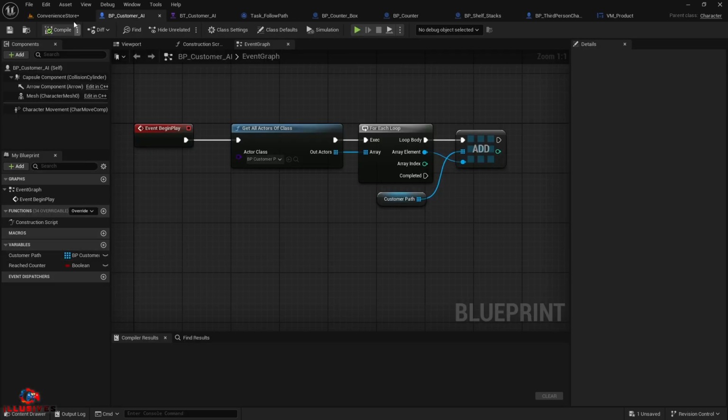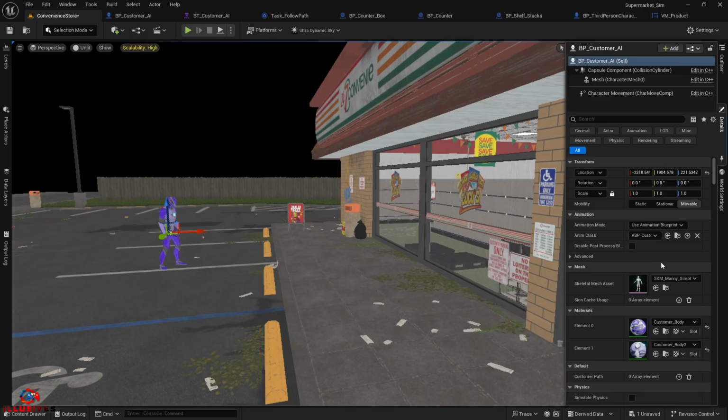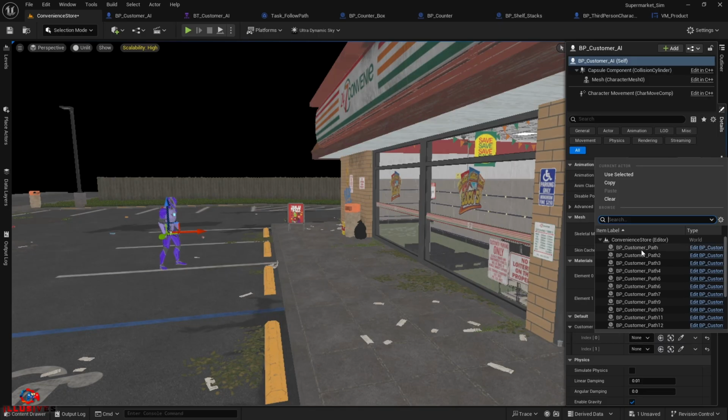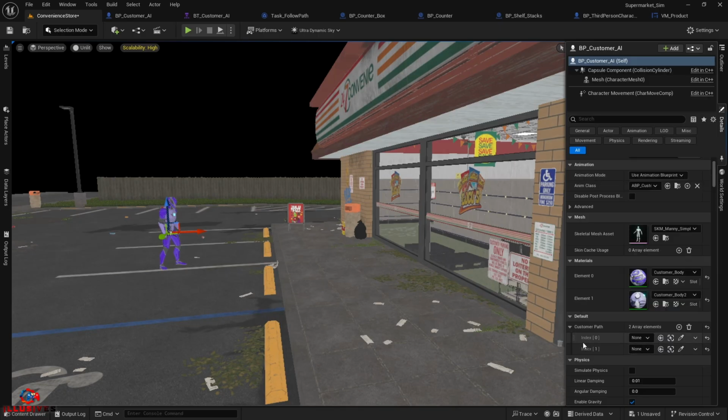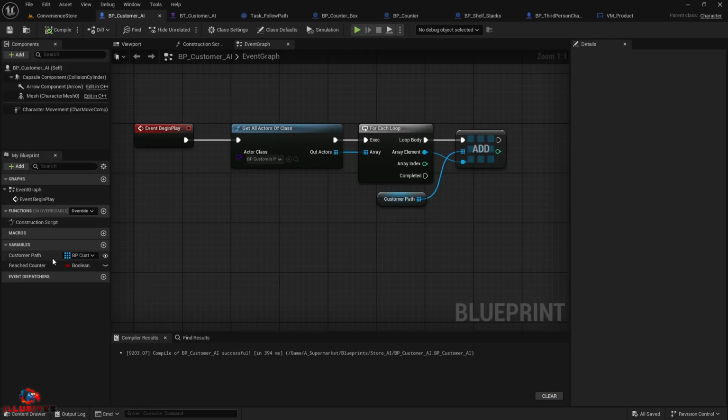Yeah, you can declare it instance editable, and once you declare it instance editable, you can click in the details panel, create an entry, and then select the customer paths you placed in the map. So that's how it works. That's one method, if you are planning to place customers on your map at the beginning, then you can follow this.